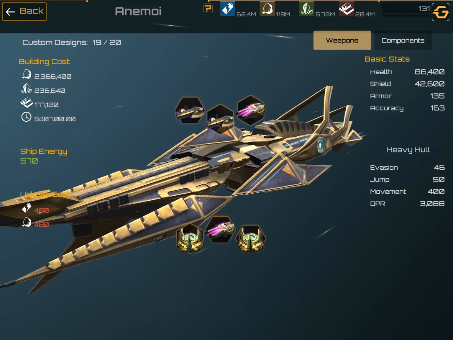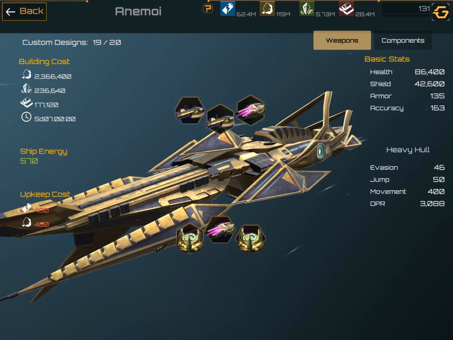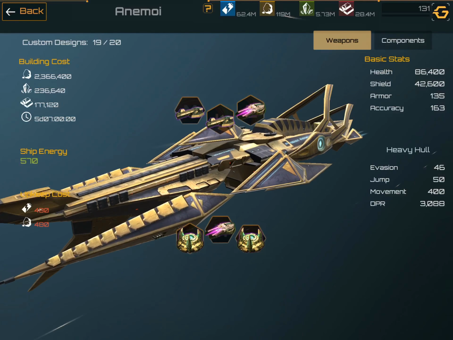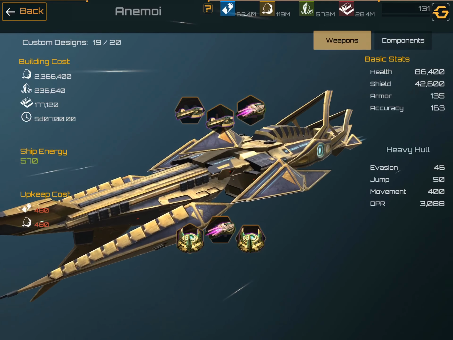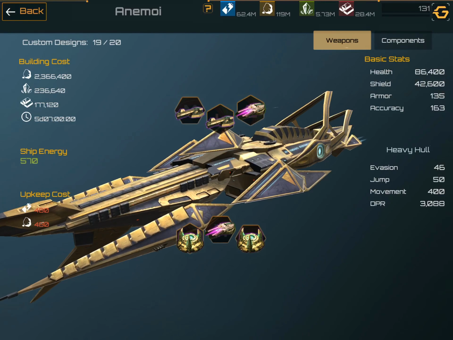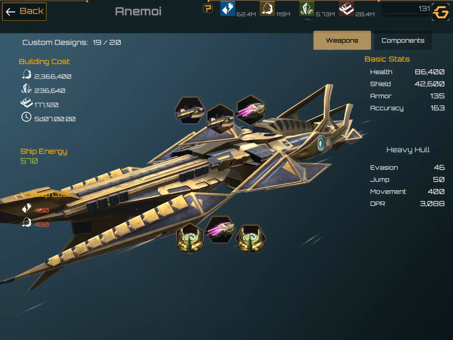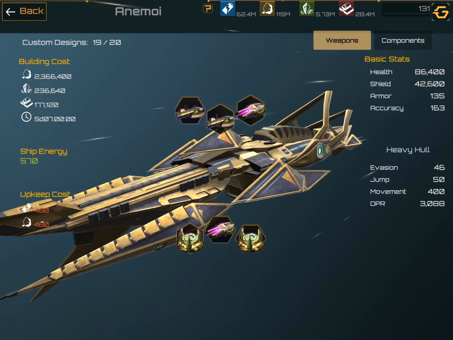If we look at the base stats, well, amazing health, awesome shields, great armor and very good accuracy. Everything will hit with this ship. Evasion is very high, the jump is good, but usual for a battlecruiser. The movement is the same and the DPR is a good 3000.